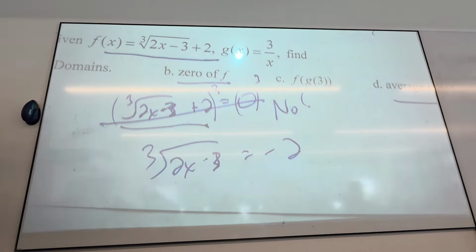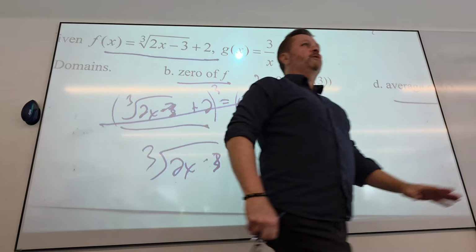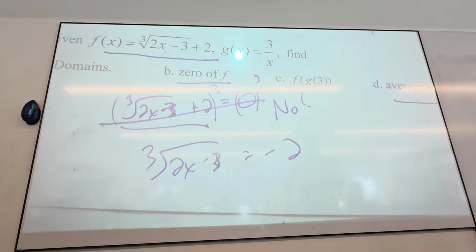Now what's your question? Okay, good. I thought you were doing it. I've got to be really careful to immediately cross out the bad stuff. If I leave that there, somebody's going to go, oh, that's how you do it. No. Now I can cube both sides. And it will immediately do what I want it to do. I want it to kill the cube root, so my x is free.